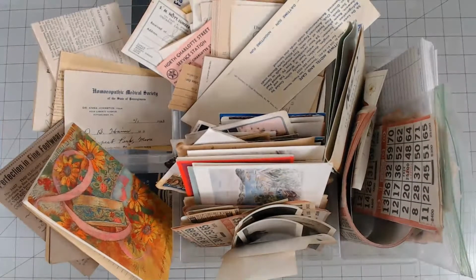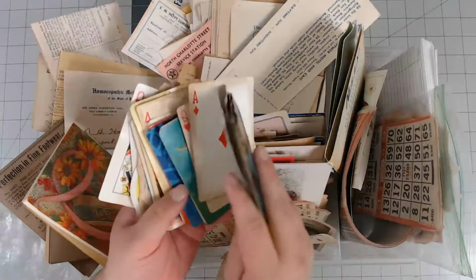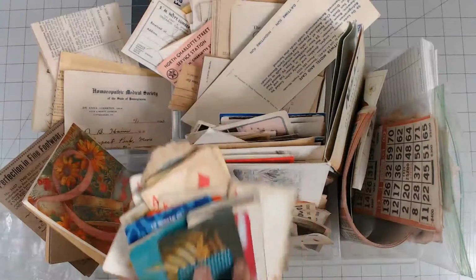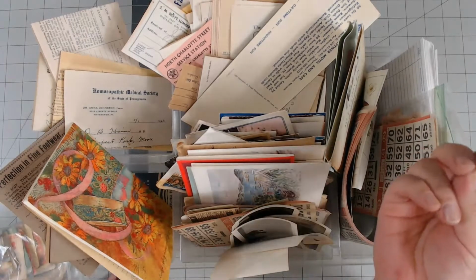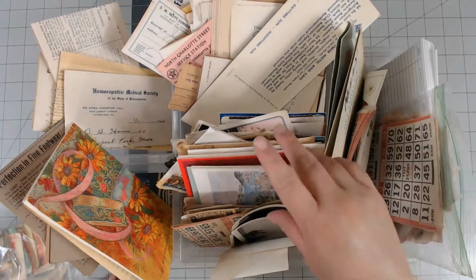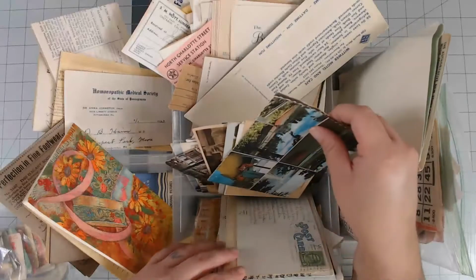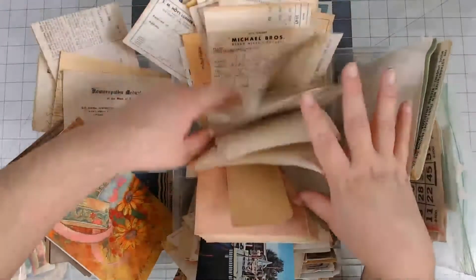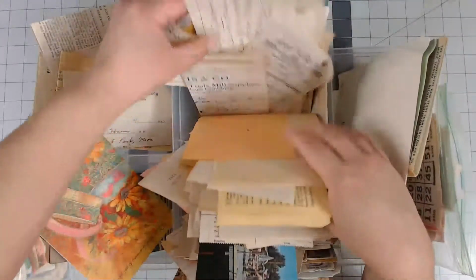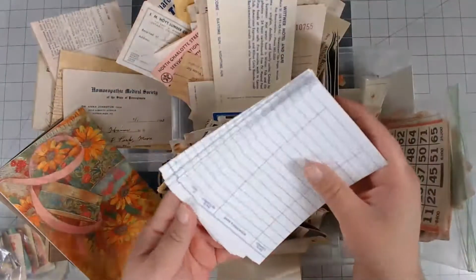So sometimes I'll pull this one out too. This one has vintage cards that are coffee dyed. I believe this is the ephemera that is not frail. I have a whole other tray of frail ephemera. This is my nice, healthy, strong ephemera. So I have vintage postcards here, vintage receipts, lots of vintage receipts. But these are, like I said, not my frail stuff. This is my good ephemera that I can put in a pocket or something. I have some library cards back here I could do something with.